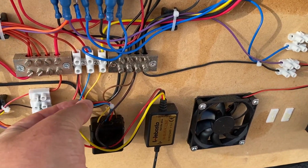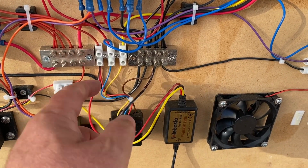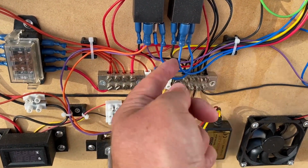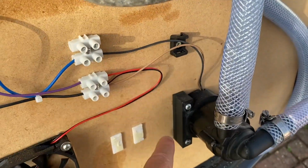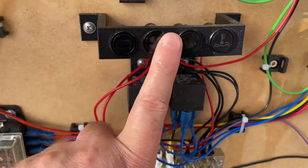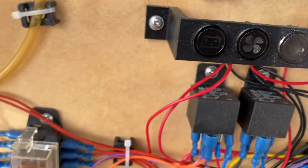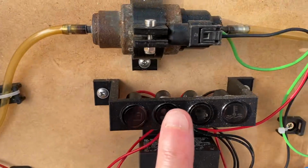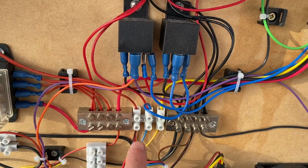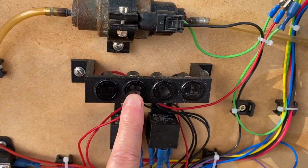The blue wire there is sort of an auxiliary. It basically goes high when you turn it on, so that's perfect for driving the water pump. This relay here is for the water pump, so we've got this blue wire going in, and then that blue wire there goes off to drive the water pump. Also, somewhere there are indicator lights. That one there is a battery symbol, so that comes on when the battery's connected. That one, which is a sort of pump propeller symbol, comes on when this blue wire goes high. So when the Webasto is told to start and the water pump starts, the pumping symbol comes on.